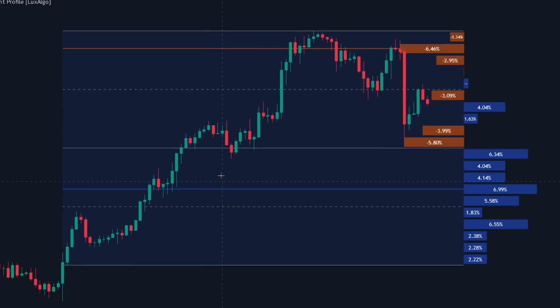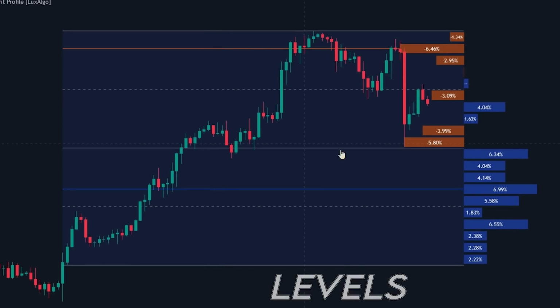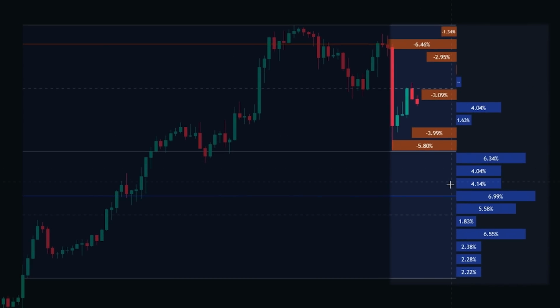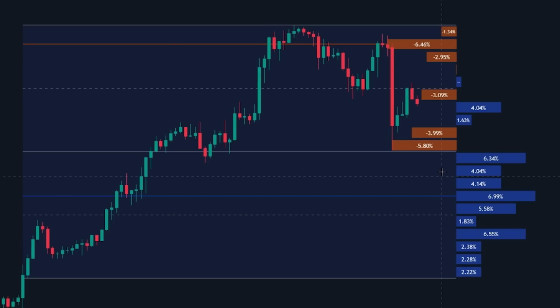The final component of the indicator are the levels, also known as bins, with percentages on the right-hand side of the box. The percentages in the indicator show the strength of price movement within each bin. They represent how much each bin contributes to the total price variation calculated based on the close-to-open difference. These percentages help gauge the importance of each bin in analyzing market sentiment. This might sound a bit complicated, however, reading the indicator is actually really simple.